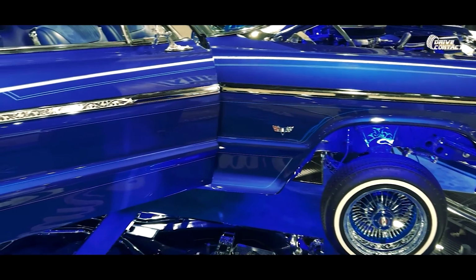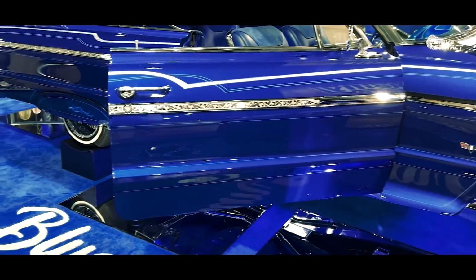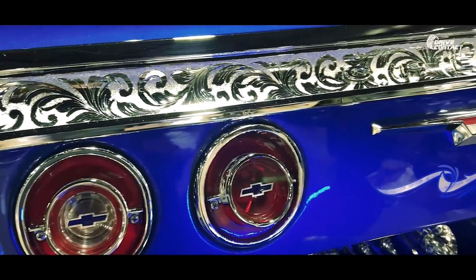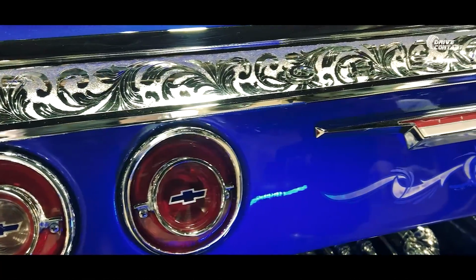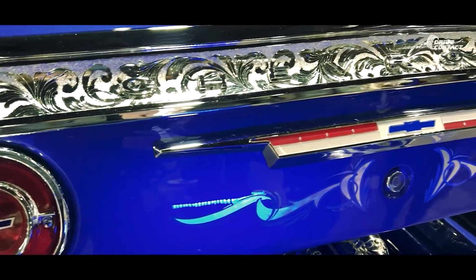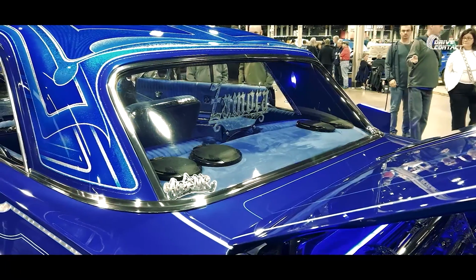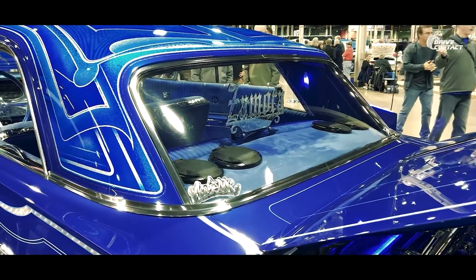We hit cruise nights, like at the office. We go to Lamont. We go to Palos Hills. There's a lot of lowrider shows during the summer, and also regular car shows that we'll attend, because we just like being a part of the car culture, car clubs, and we like showing off the car a little bit. And we've seen this at Navy Pier. I'm sure we're going to see it other places. Do you tour with Autorama across the U.S.?